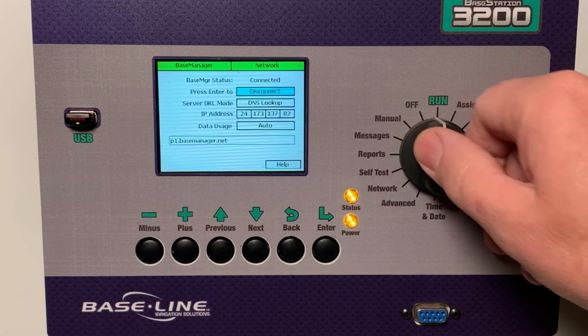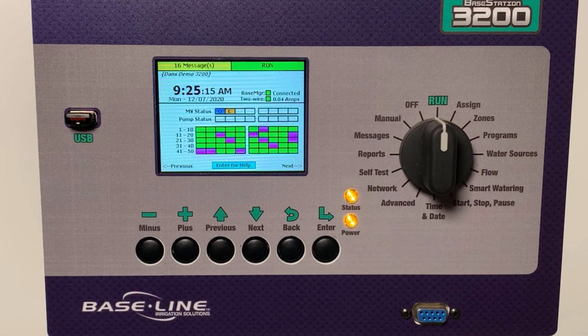Back at the controller on the run position, Base Manager is green and it says Connected. This tells me that my cell module is active and that it's connected to Base Manager.